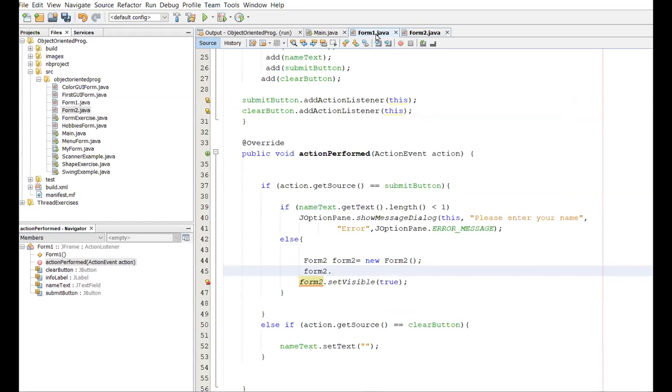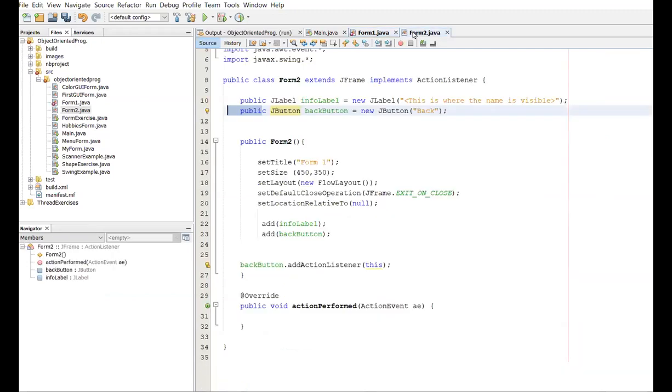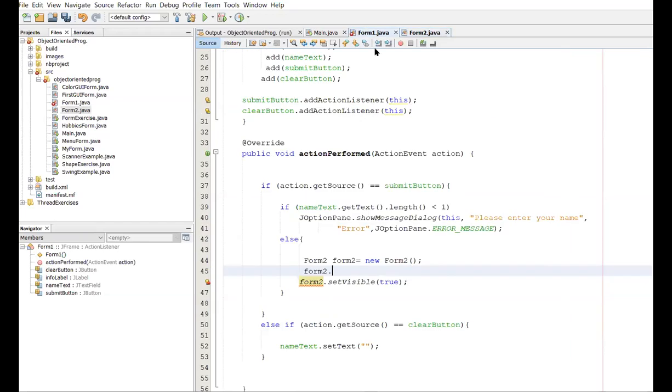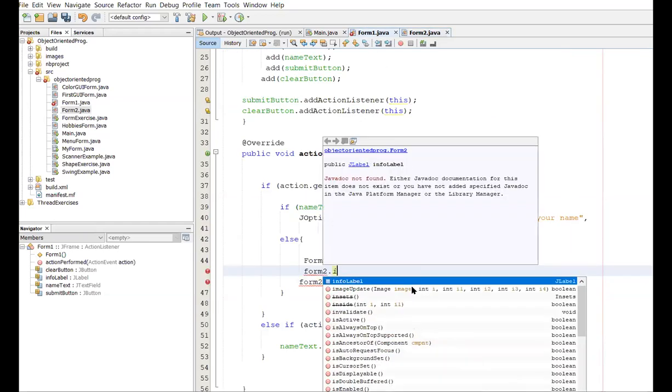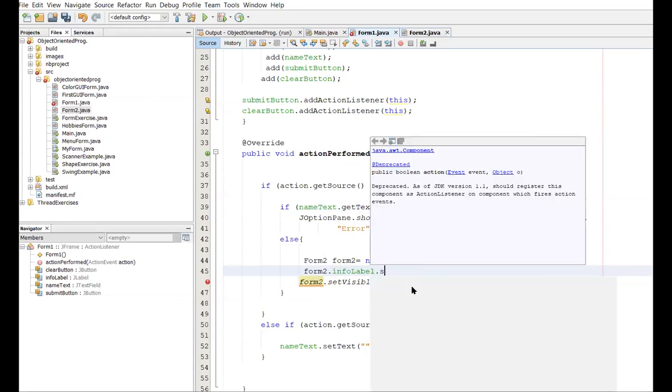And just to show you, I can access the state of a particular object here. All I have to type is the name of that specific object. In this case, I have, for example, an info label. I can come here into the form 2 and just type info label. As soon as I do this, as you can see, I can access the state.